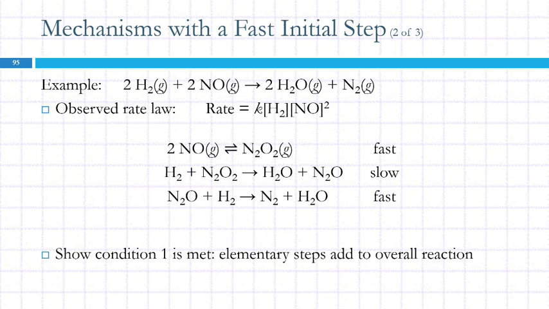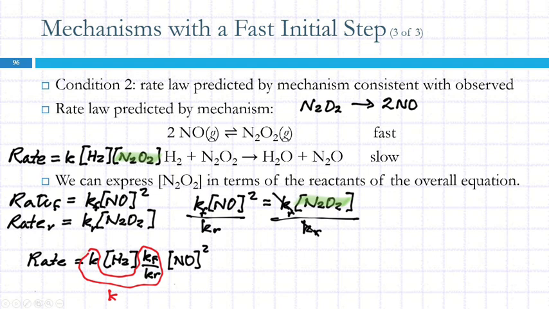Yes? When you set up your equation to solve for your N2O2, how do you determine the exponentiation for those ones? Good question. These are elementary steps. For elementary steps, we get the powers from the coefficients. And only for elementary steps. It's really nice and easy, and you want to do that for everything, but it's not going to work for the overall reaction, only for an elementary step. Any other questions?